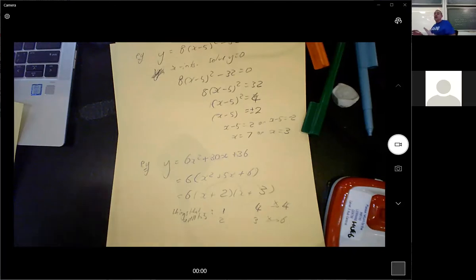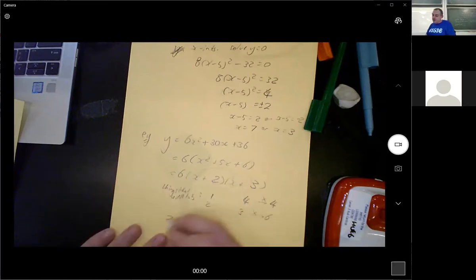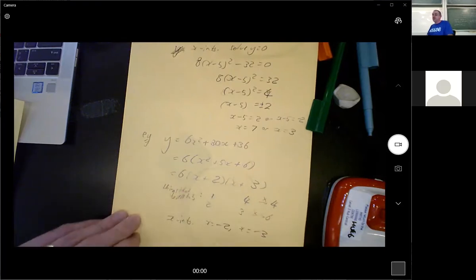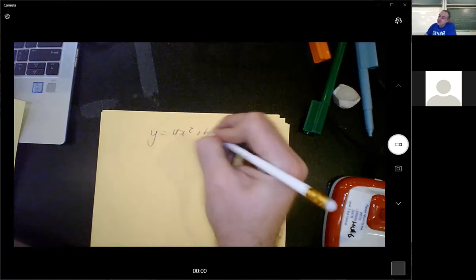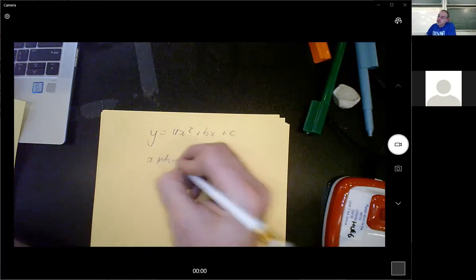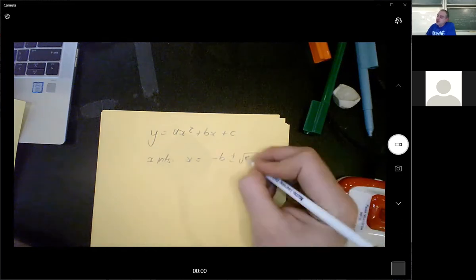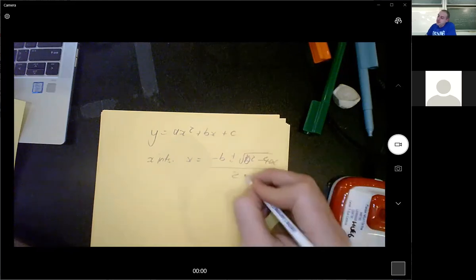So if you want to avoid doing that, there is a shortcut that will produce the correct numbers. The x-intercepts are x equals -2 and x equals -3 because it's always the opposite of what's here. If you want to avoid doing that, there's a magic formula called the quadratic formula, which says that if your function is written in this format, then the x-intercepts will be minus b plus or minus the square root of b squared minus 4ac all over 2a.